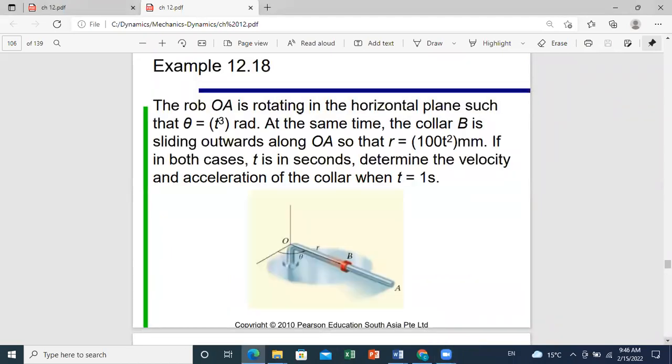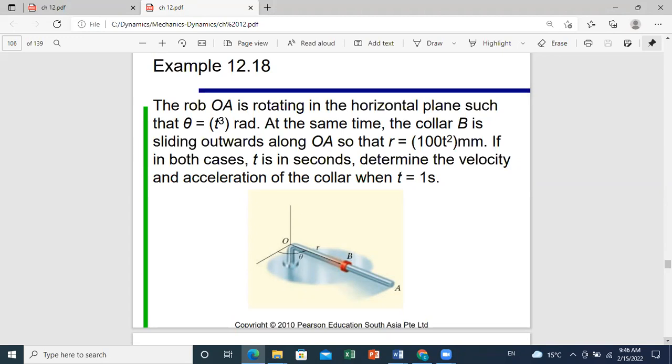Okay. So now we have several possibilities to work in cylindrical coordinates. The first type of problems you might encounter is that the theta angle is provided as a function of time, and r is also provided as a function of time. And then in this case, it's very simple, just application.